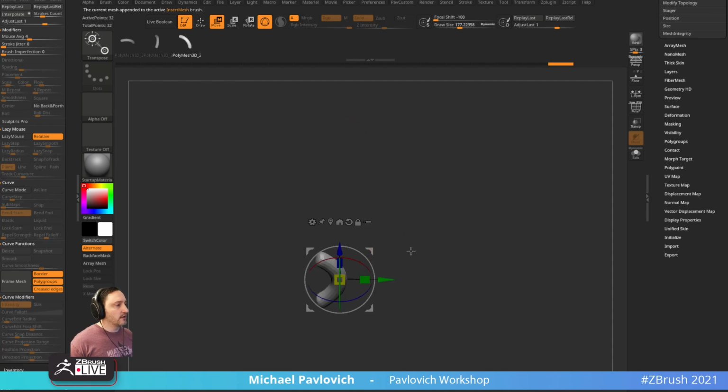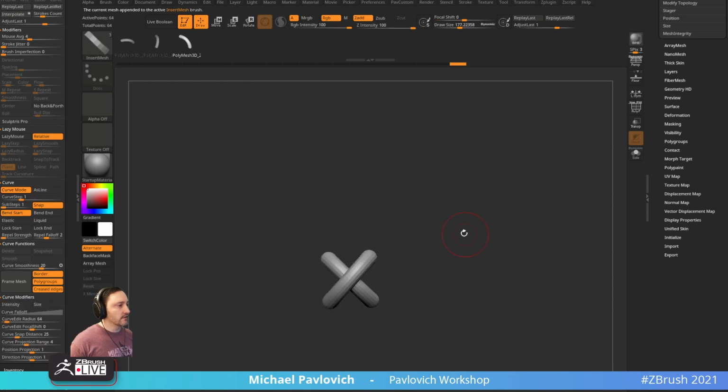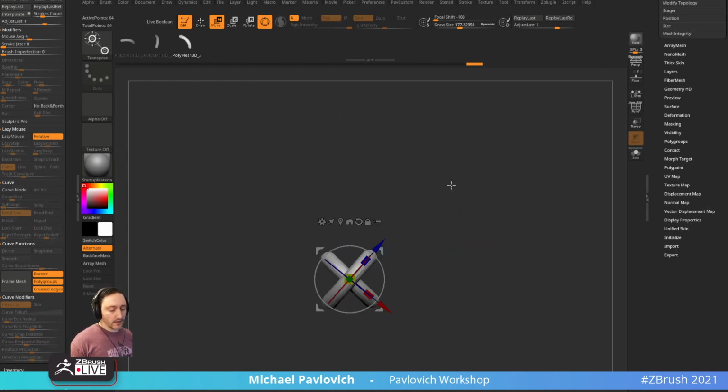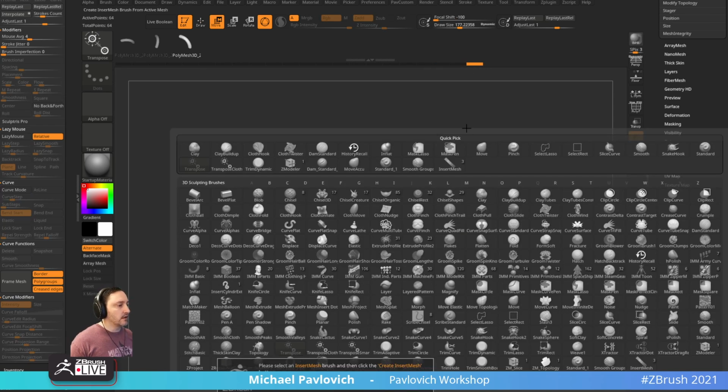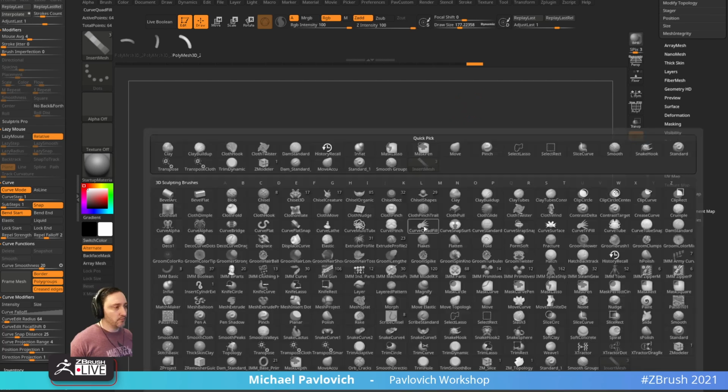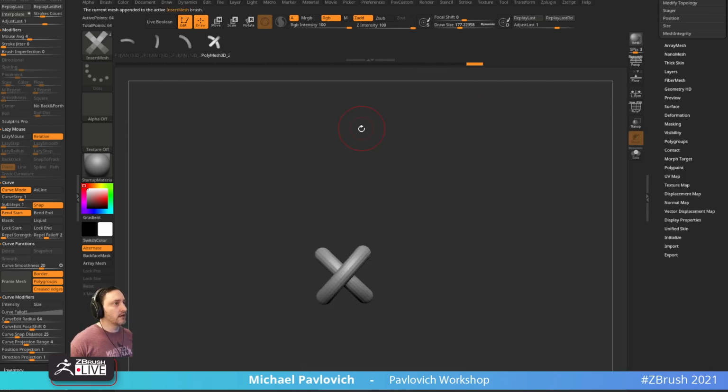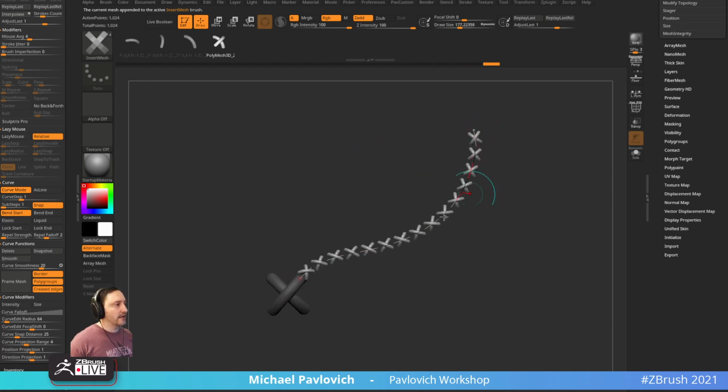We can say W, Control drag out a copy, make this one negative, overlap these a little bit, say B, create insert mesh append. Oops, sorry, hit Q, B, create insert mesh append. So now you have a bunch of different options we can choose from, and they'll all be put along a curve line because we have curve mode turned on.